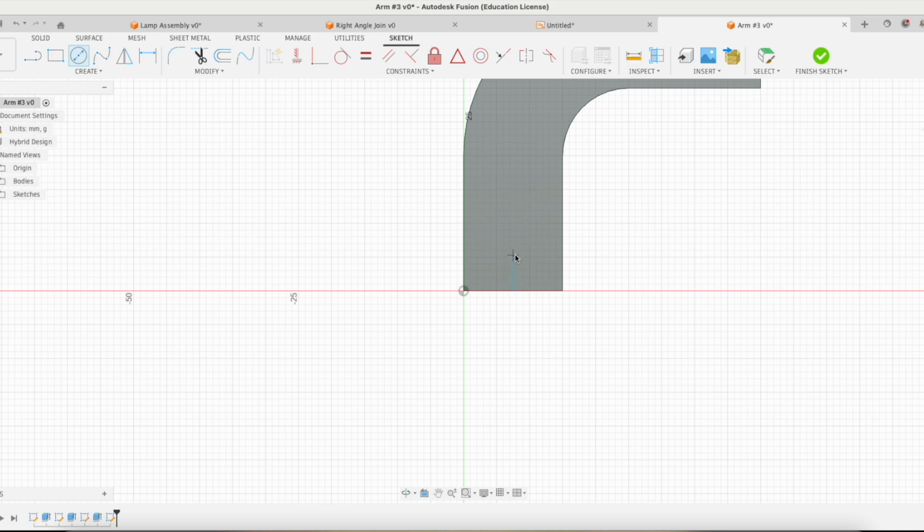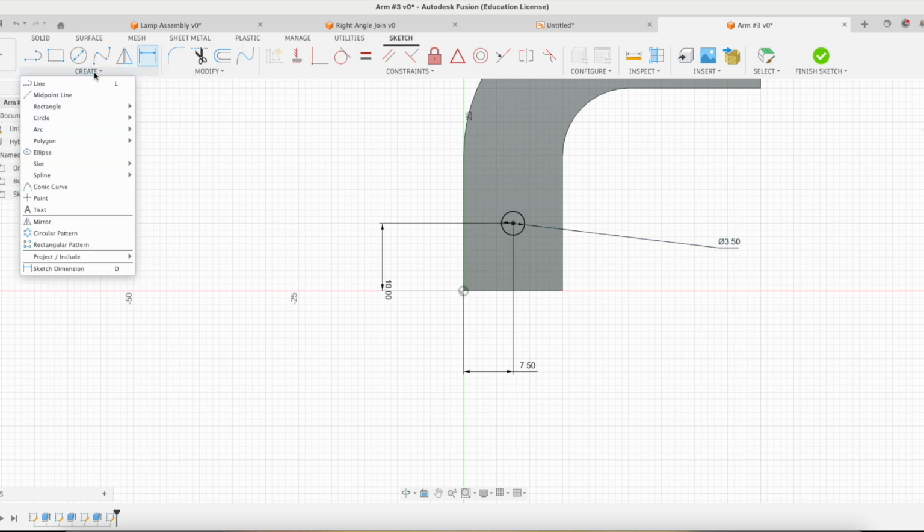It does try to infer where that center is, but if I was to draw this a little bit to the side, so click on circle, and I want this circle to be 3.5 millimeters. So I'm pressing the dimension tool, dragging that out, typing in 3.5. And now my next step, I want that circle to be 10 millimeters from the edge, and my whole piece is 15 millimeters wide, so the center is going to be 7.5. So I've got my 3.5 mil circle, 10 mil up, 7.5 across.